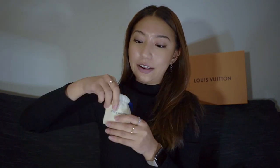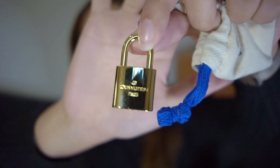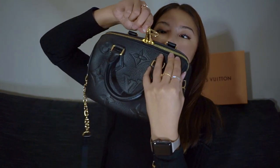A feature I forgot to mention is the very iconic Louis Vuitton padlock, which comes in a little pouch. You have the LV on the front and the written logo on the back. This is very heavy — I've seen girls unclip this and use it as a necklace, but I think it would give me more neck problems than I already have. It comes with a little pair of keys. I tried to clip the lock through the two zippers but it doesn't really fit — and at one point it got stuck. Thank god I got it undone.